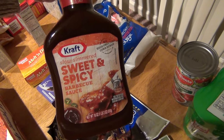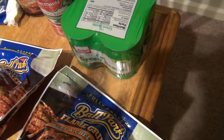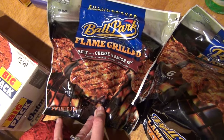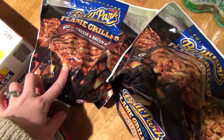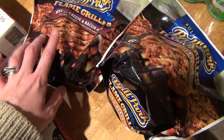I got some barbecue sauce — this was about $1.60 — for my cocktail weenies. Some pasta sauce for my spaghetti. Then I got a four-pack of cut green beans — I just love green beans; sometimes I just eat them with salt and pepper for dinner. I also got two bags of Ballpark Flame Grillers — these are microwavable and amazing; my husband loves these. They're kind of expensive, right under $8.00, about $7.50 each. Two packages of those.